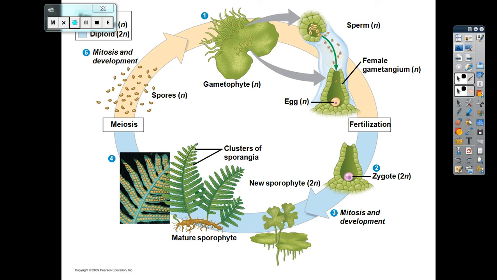Okay, and so this is the fern that you're used to seeing. And that fern now, this sporophyte, has the ability to produce spores through meiosis. And sometimes you see those little brown spots on the bottom side of your fern leaf. Those are the sporangia. And they dry up and they release all the spores into the air, and then wherever they fall, they're going to grow back into a gametophyte, okay? So you've got two different life cycles again going on here.